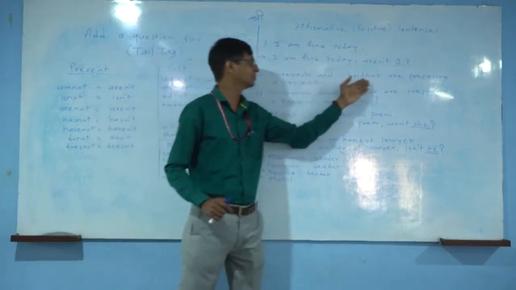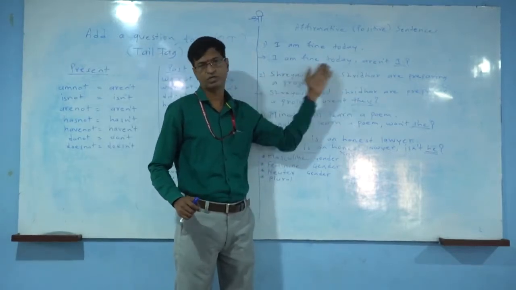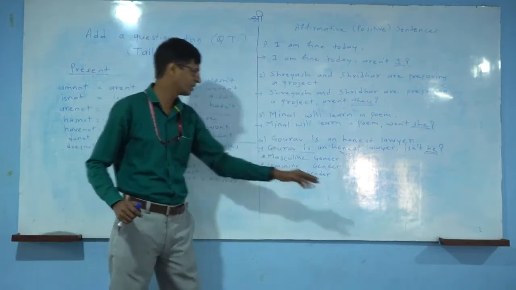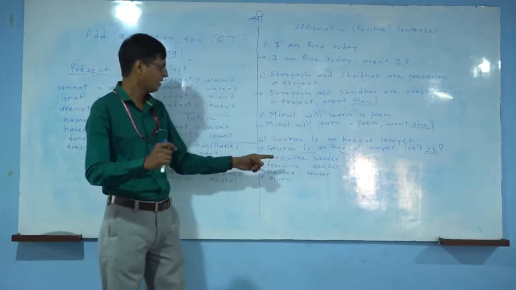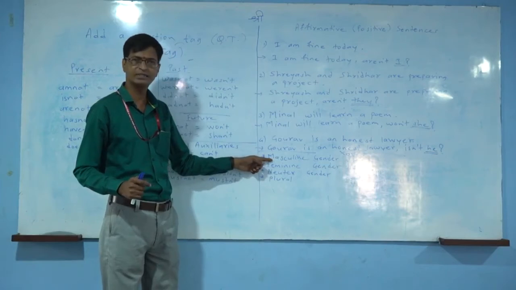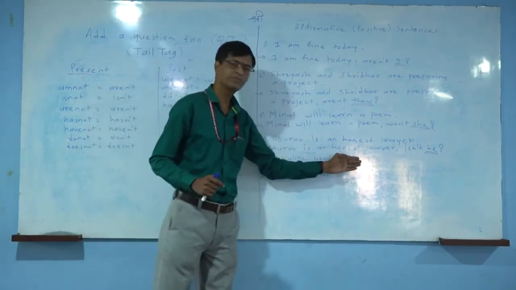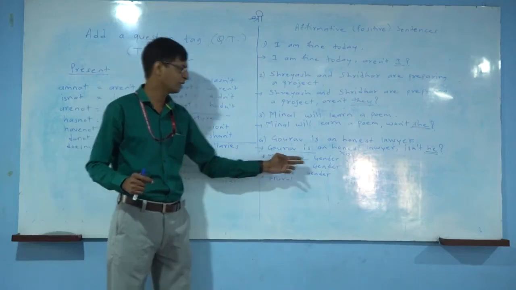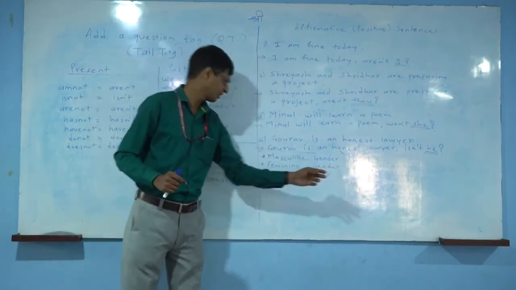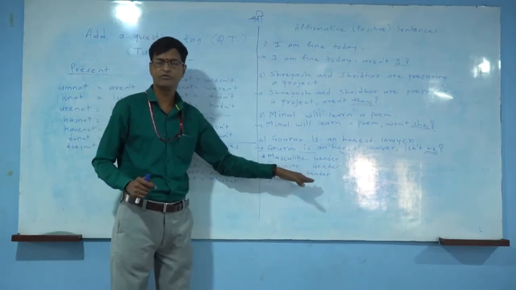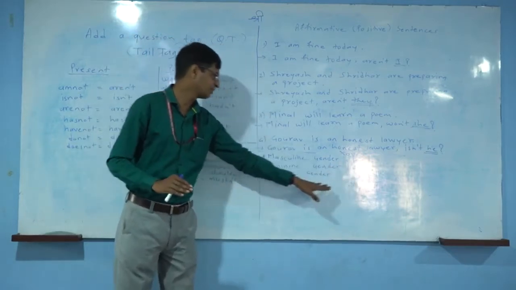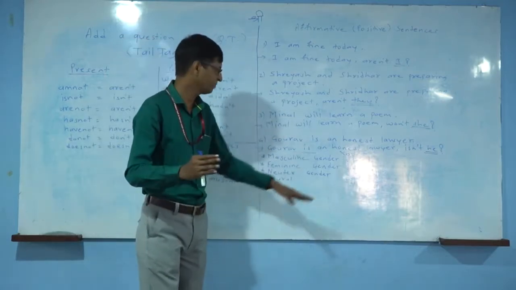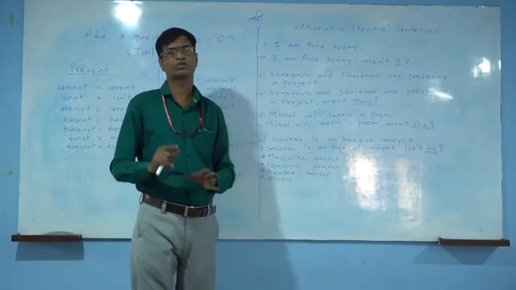Shreyas and Sridhar are two persons, so definitely they are plural. So we are using the pronoun they. If a masculine gender is there in the sentence, we are using the pronoun he. If there is a feminine gender at the beginning of the sentence, we are using the pronoun she. Then if there is a neuter gender, we are using it as a pronoun. And if there is plural, two persons or more than two, three persons, we are using they as a pronoun in our question tag.